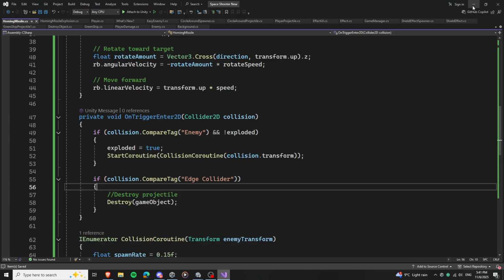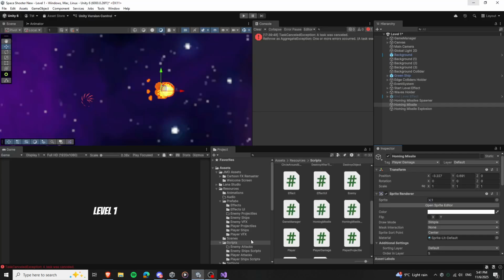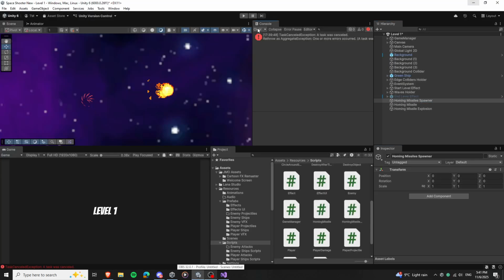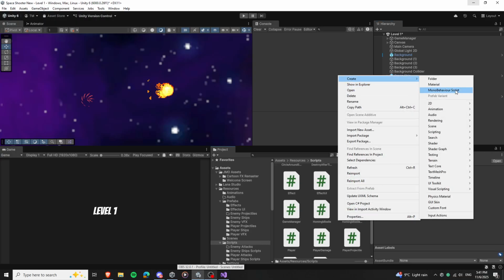Okay, now we have to create a script for the spawner. So let's create an empty script.